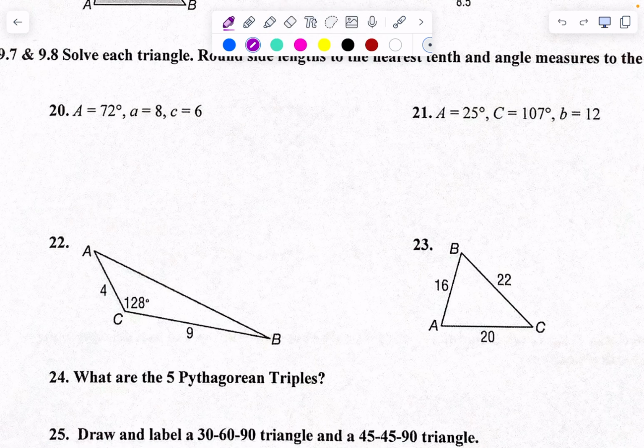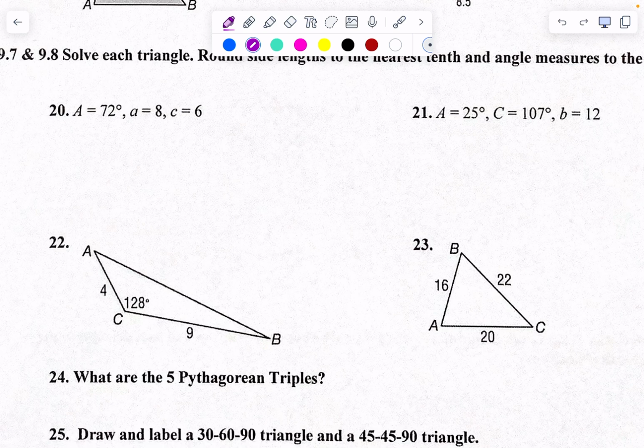No issue. Okay, do you want to do like 1, 2 together and 2 on your own? Or you want to try all of them on your own? You tell me. This is review, so this is for you. 2 on our own. Do whatever you need me to do. 2 on our own, 2 together. 2 together, 2 on your own.